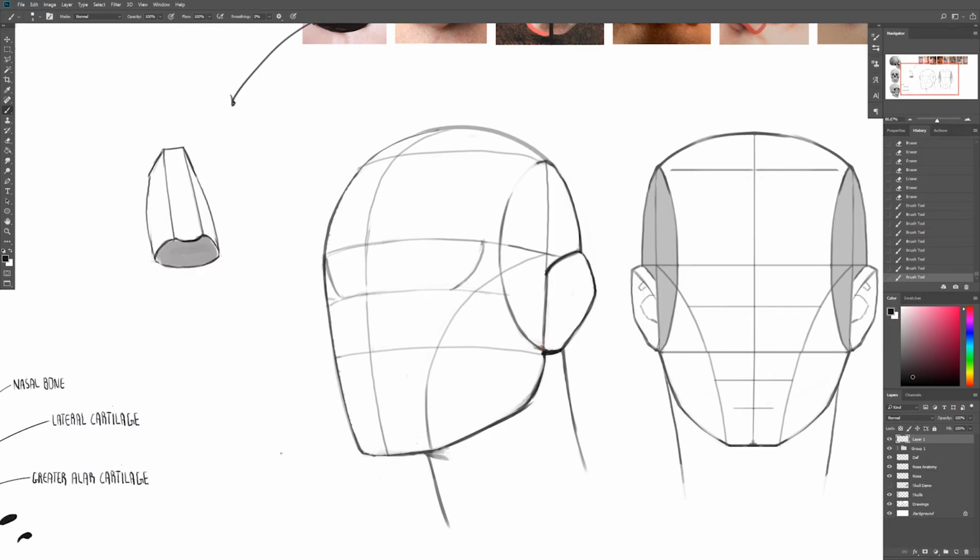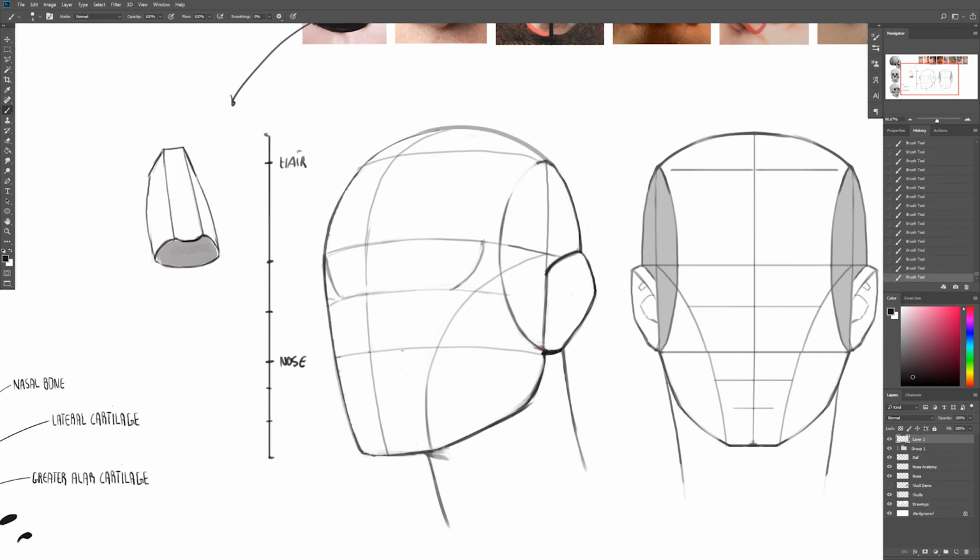And if we remember our different ratios for this, so we have 1/3, 2/3, 3/3. The first third here will be split in 3. This one will be split in half, and we have the hairline all the way up here. And the nose will be right there. And then we know that the nostrils are going to land somewhere around here, on this line right there.